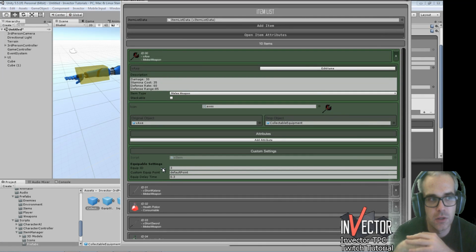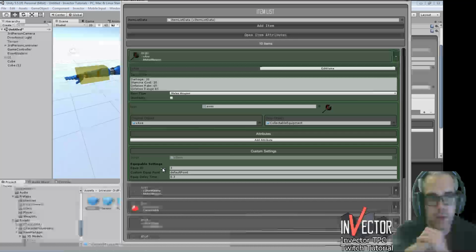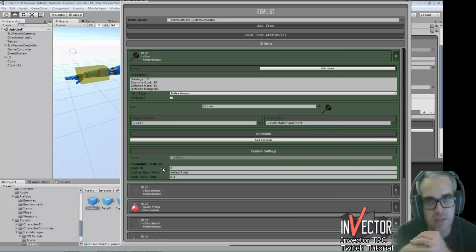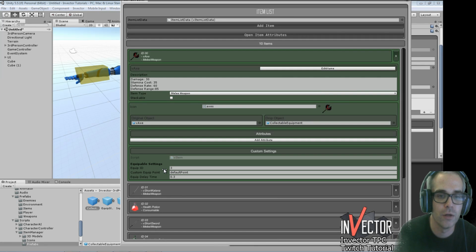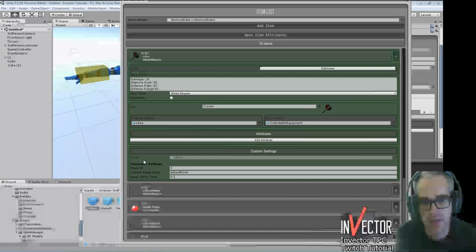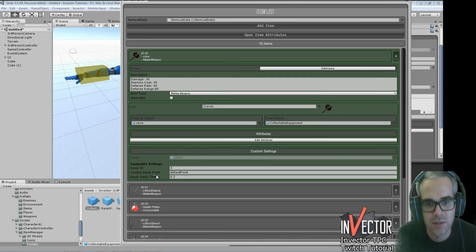When you have it holstered, you'll pop it on a certain section of your body, depending on what the item is and where you want it to go. Then you give it the equip ID. Now that actually plays into the animator, which we'll look at later, and that shows you where you're grabbing it from. So the animator has several points. It's got over the right shoulder, over the left shoulder, over the left hip, and over the right hip. And then there's a couple of different draw points. So actually, there's 6 draw points that I know of. So 1, 2, 3, 4, and then there's 2 others from somewhere.